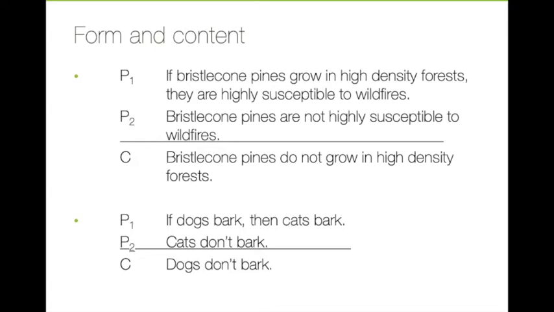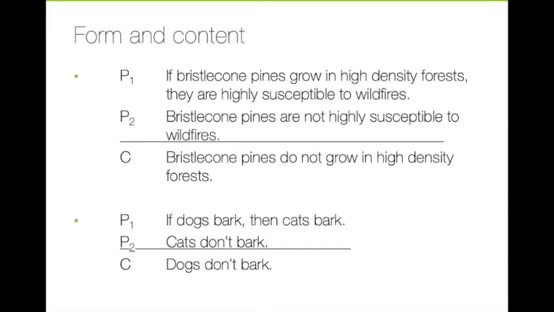In the first argument, the premises are true, the conclusion is true, and the conclusion, as you might find obvious, follows from those premises. The second argument is not so good, but in a particular way. The first premise is false, and so is the conclusion. But if the first premise were true, then the conclusion would have to follow from it. And that's because the argument form used in both of these examples is one such that if the premises are true, they guarantee the truth of the conclusion.